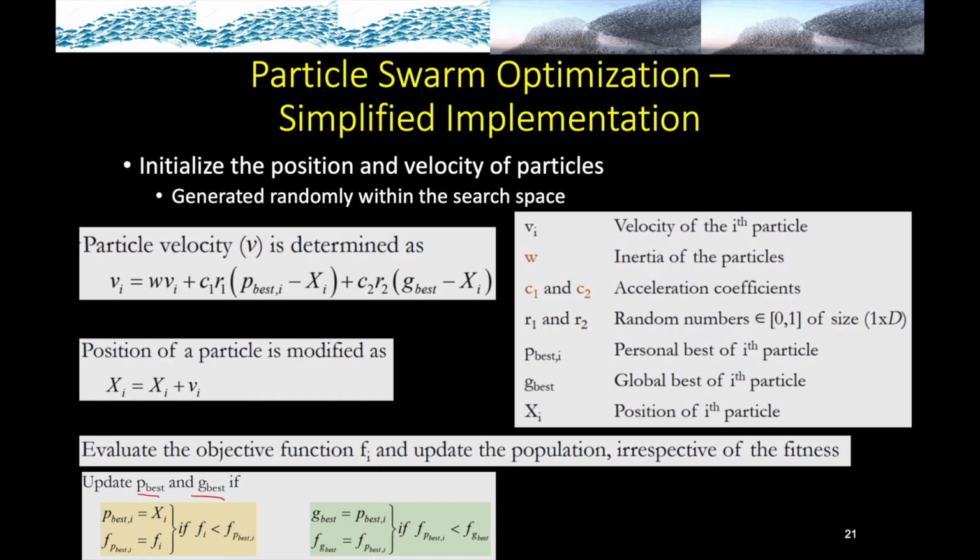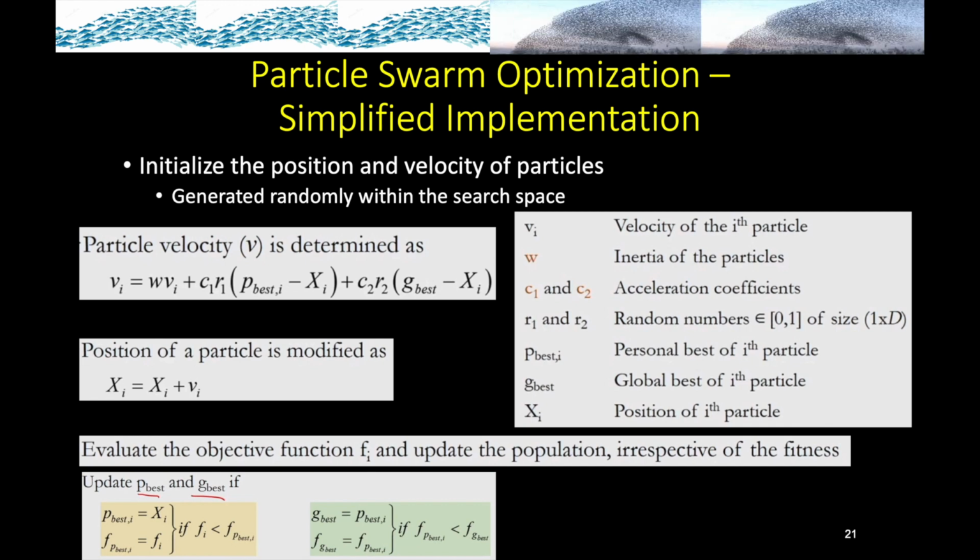Like I said, each individual particle has a position and a velocity. The position of a particle is represented by x_i, i for the ith particle and x as the position. If you want to add time to it, for example, in the tth iteration for particle i, the position will be represented by x_i,t. In the t plus 1 iteration, it will be represented by x_i,t+1 for the ith particle.